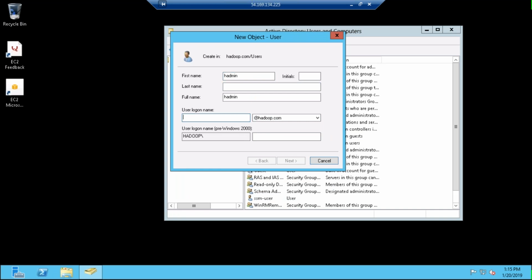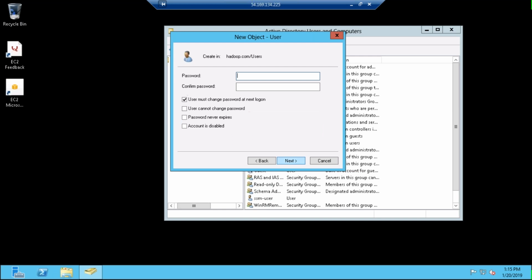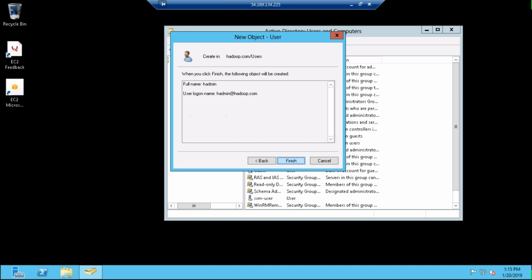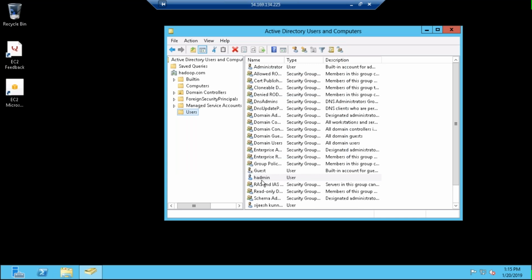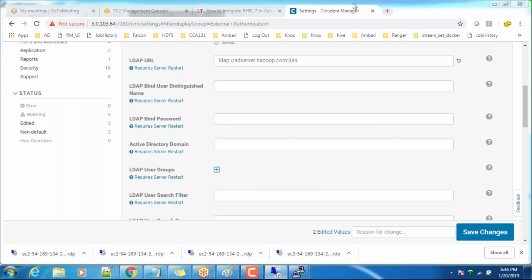So HAdmin at hadoop.com, and you can set the password. This is the super user I am going to use.